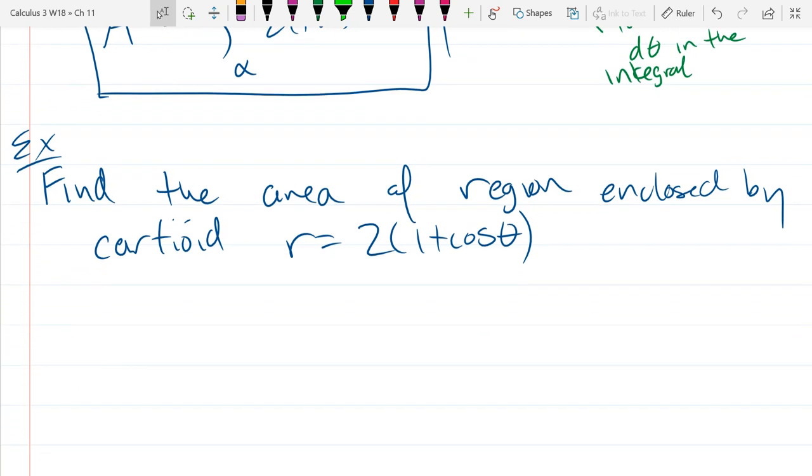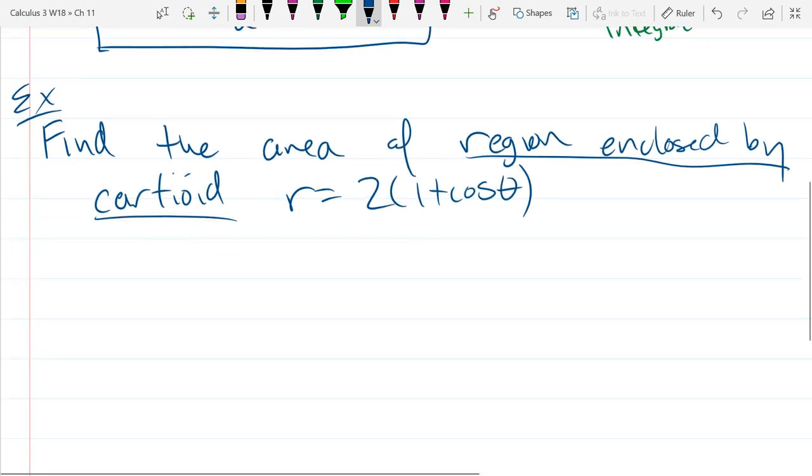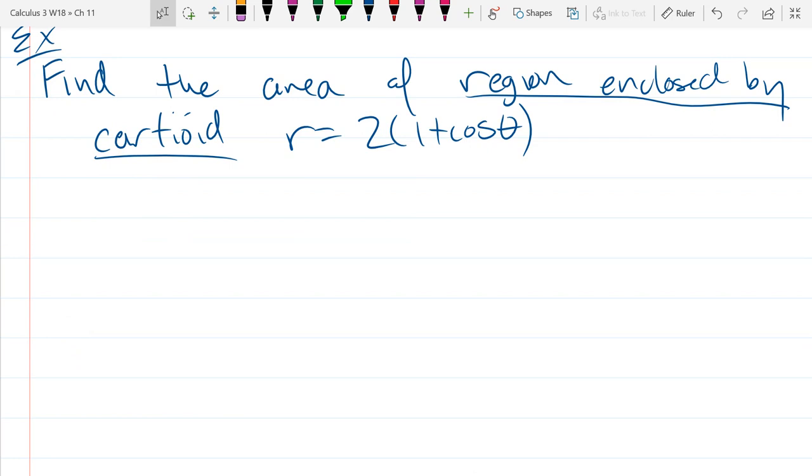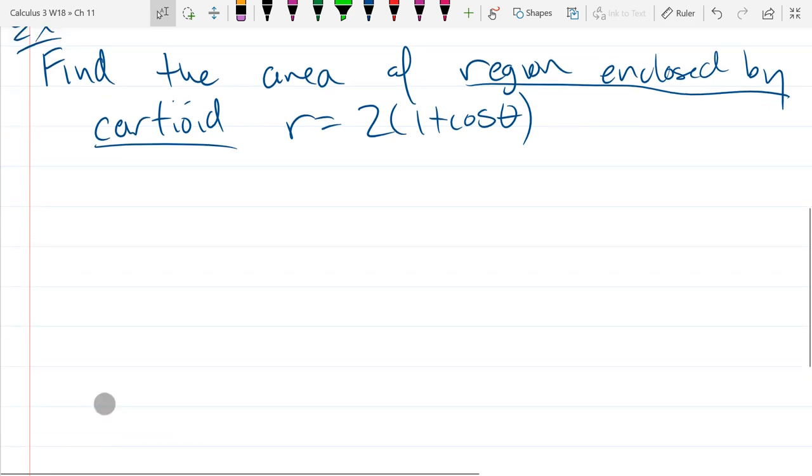All right. Region enclosed by. So what I did not give you is the bounds. So I didn't give you the small α and the big β. So we could use graphing program to graph this out. Is there a θ value that gives me r equals 0? There is π, or any, let's see, odd multiple of π would work. So 1π, 3π, or negative 1π, negative 3π. So we can choose where we want to start it.